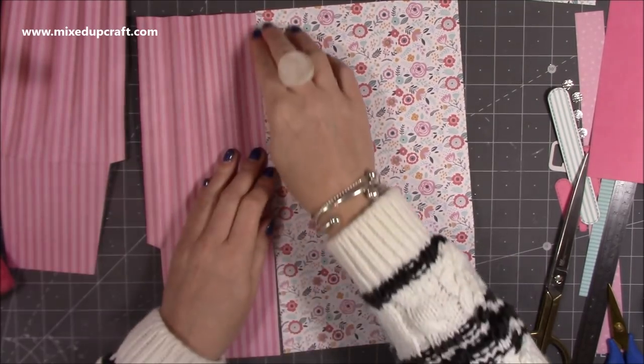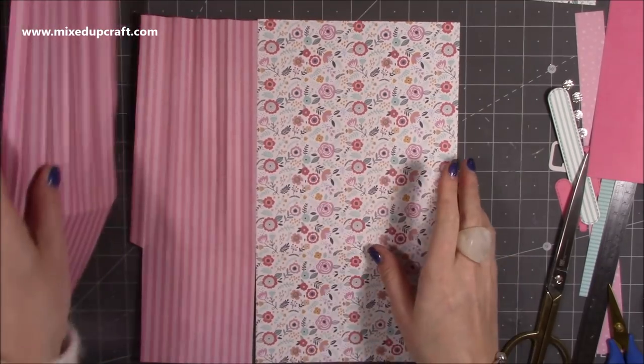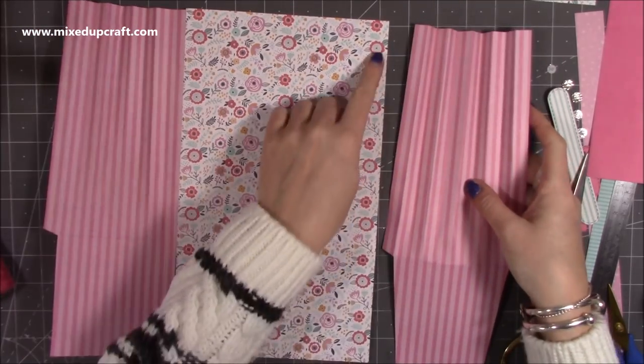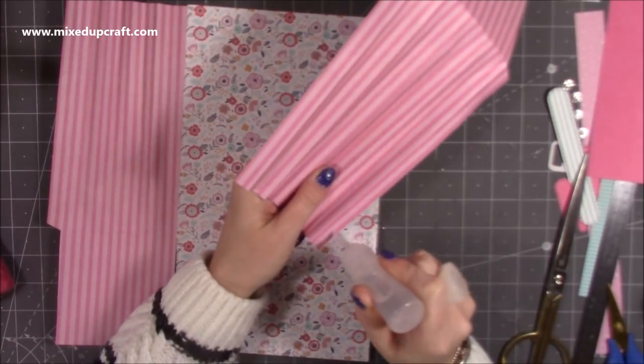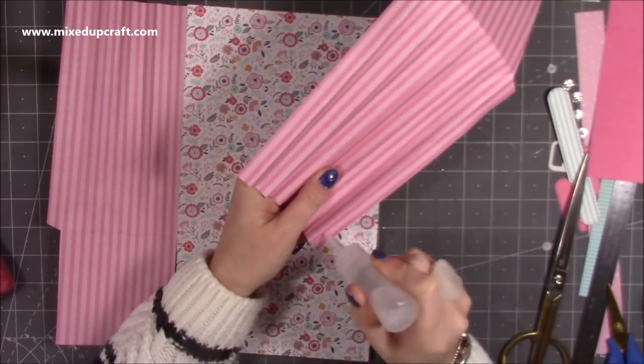So do that one. And then we're going to do the back last because you need to add the handle. So then you want to go and stick this side. All right, so we'll work all on the front first. Usually you work your way around, but it's slightly different with this one.